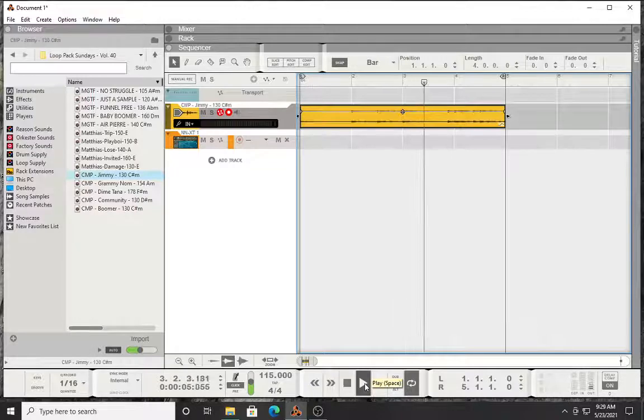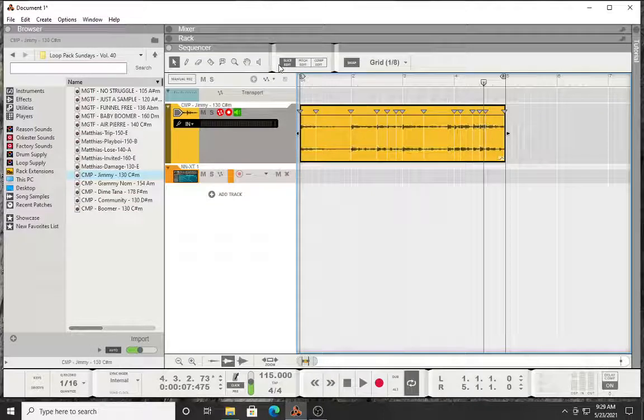There's a couple ways you can do this. I'm gonna hit my slice edit. Wonderful. And what slice edit does, it basically detects the transients and points them out. If I want to, which I do, I'm gonna take my cutter. Oh no. And I'm going to begin to cut these at various points. I'm gonna put that on 16ths just so I got it.